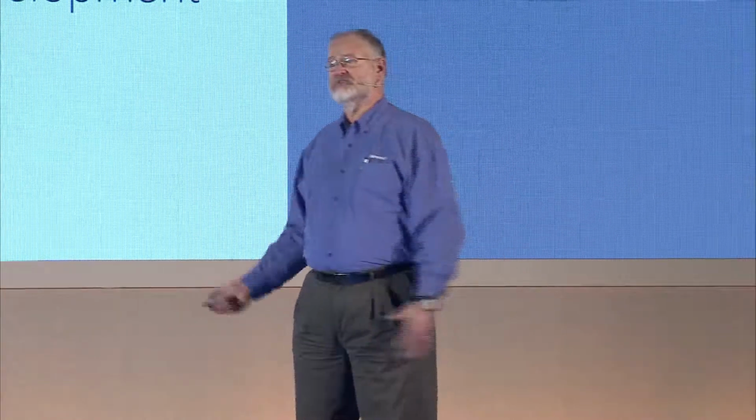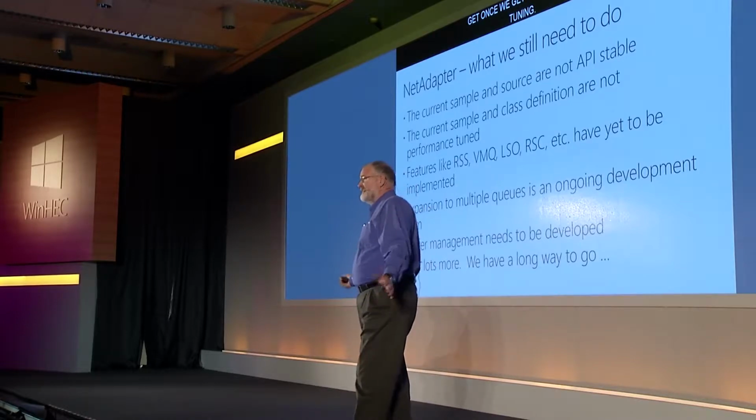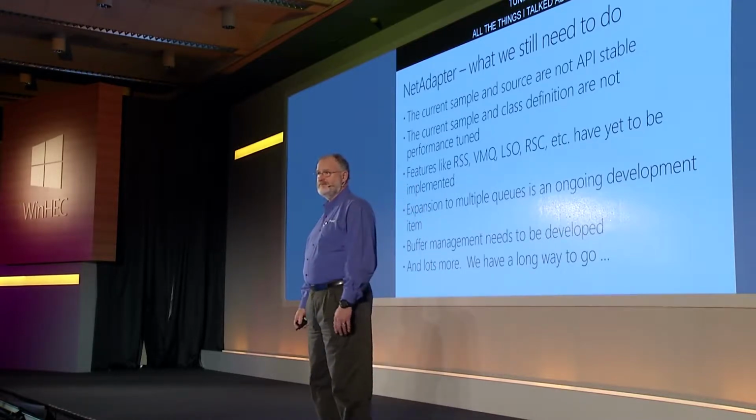The current sample and the current shipping code has not been performance tuned. We're getting good performance, but we're not getting the performance we expect we will get once we get in and do some tuning. All those things I talked about last hour, RSS, LSO, VMQ, VMMQ, RDMA, all those kinds of things, they're not in there yet. But they'll get there.